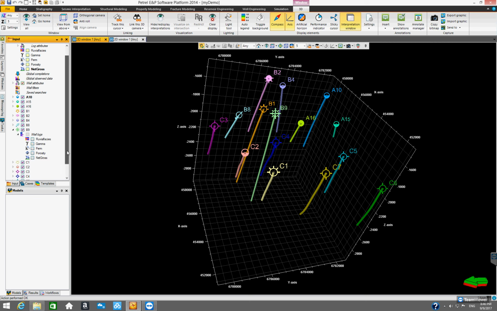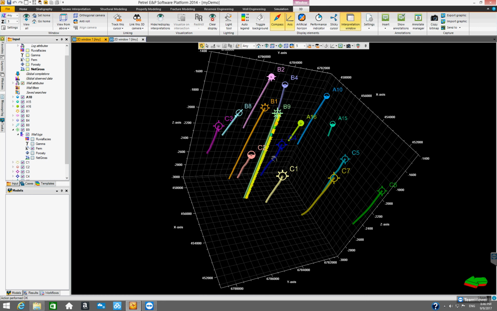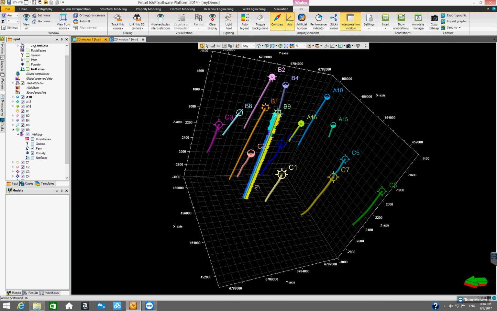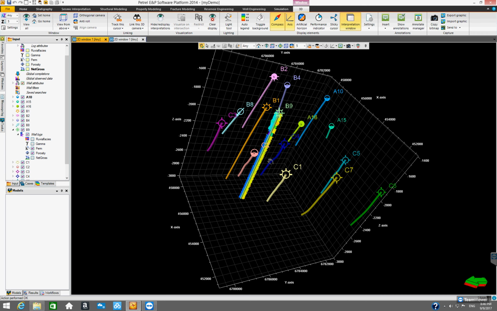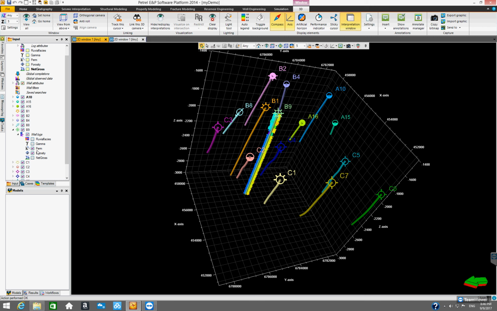And inside of this well logs, you're going to see all the different logs that you just imported. Suppose I want to see permeability for just B9. Then only B9 is going to display its own logs, right? And then porosity, right? You'll be able to see the logs just for B9, right?